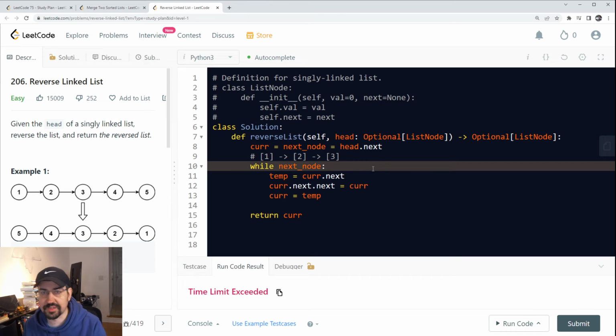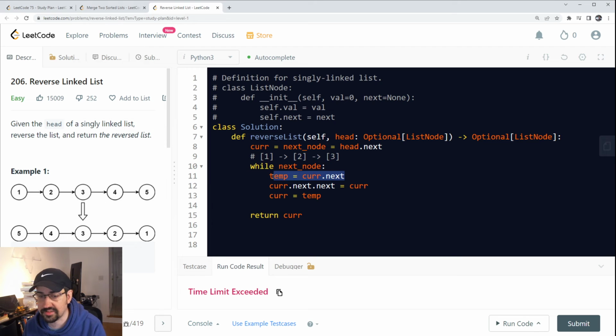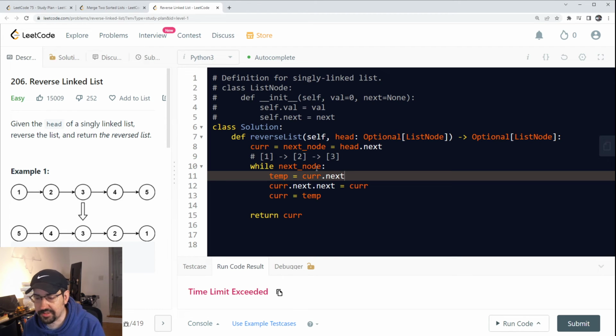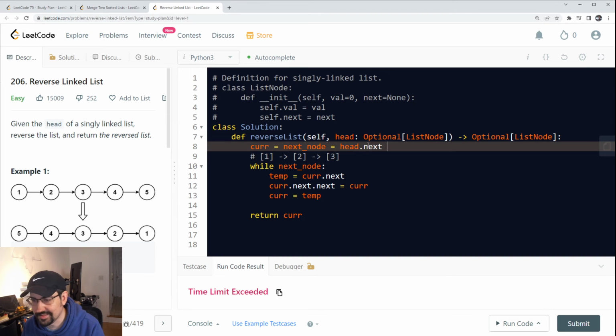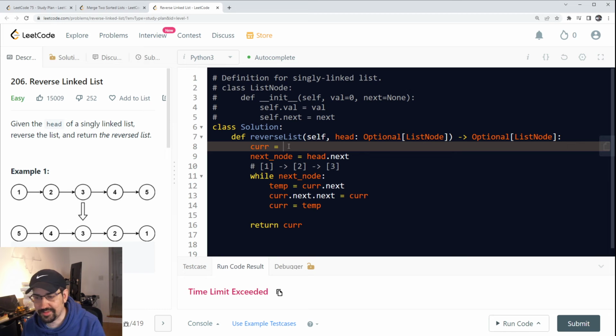But that's the beautiful thing about coding. We just try and keep doing things until stuff works. But either way, we're learning. So we're looking at 2. So what do we want to do with this next node? We actually want to point it to the previous one, but we've lost the previous. So we actually do need the previous. So we have our current and we have our next node.